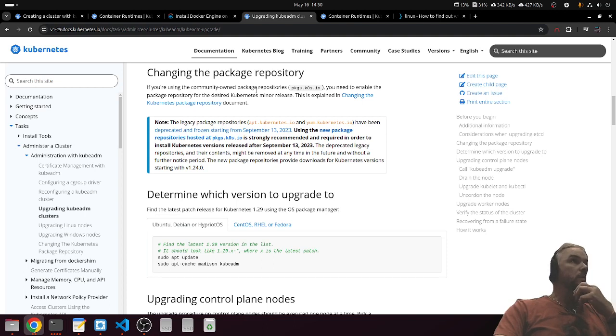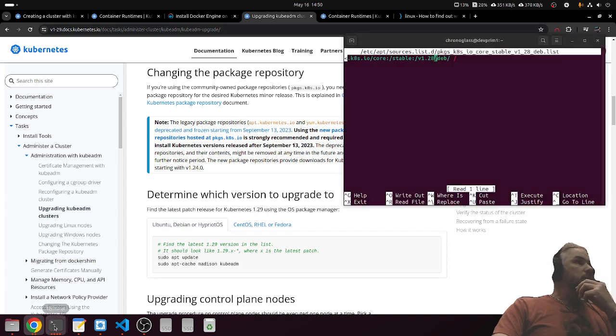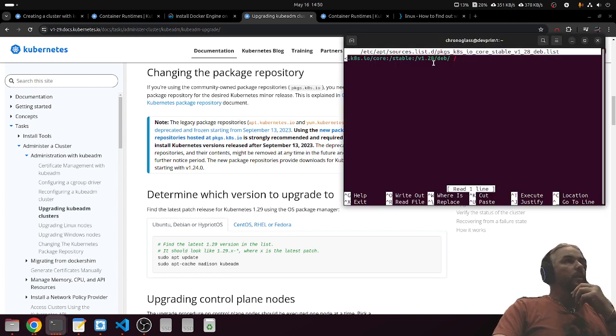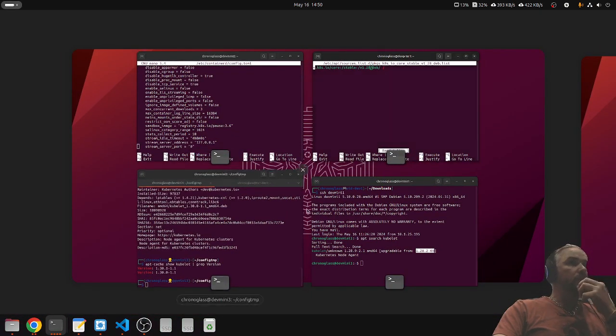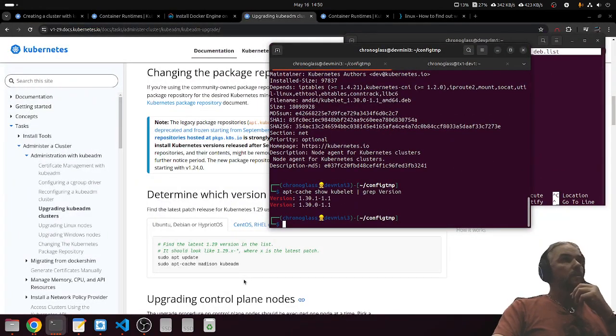So for the desired minor release, although wait a minute, rather than doing that here, wasn't that already a thing on here? I already checked that, right? I'm pretty sure I already checked that.